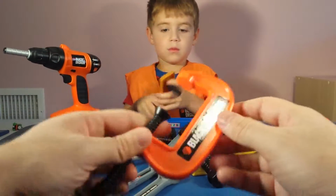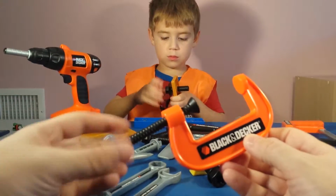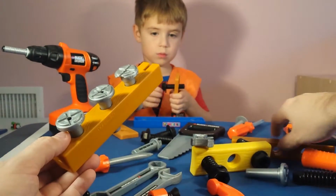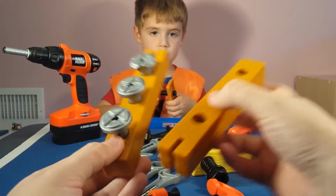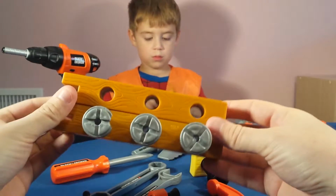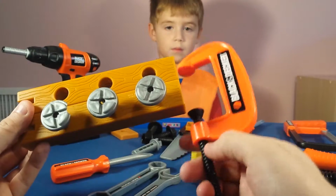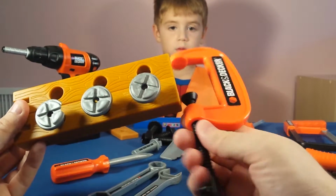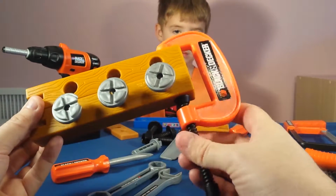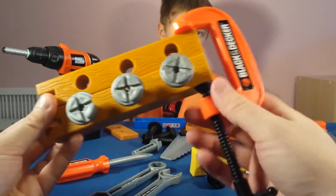This is our wood clamp, and this can be loosened and tightened. So, if you had two pieces of wood and you wanted to tighten them together, you can do this, right? We put the two pieces of wood together, we put our clamp on the wood, and then we tighten them up. We make it nice and tight. And that holds the two pieces of wood together.